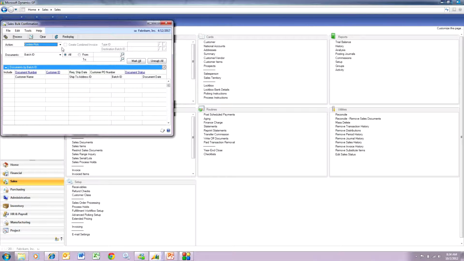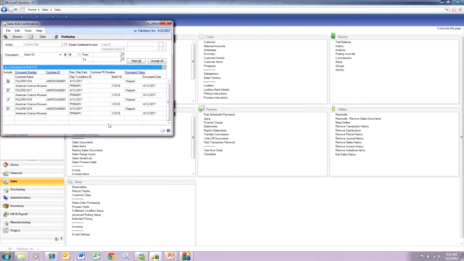So what I want to do is I'm looking at items that are ready to ship or they have shipped, and what I'm going to do is confirm the ship. So again, in order to use the consolidated invoice functionality, you have to come up to the point where the items have shipped and you have not yet confirmed the ship. So let me redisplay these here, and you can see that I've got these 4 items that are at that step in the workflow. You can see the document status here as shipped.